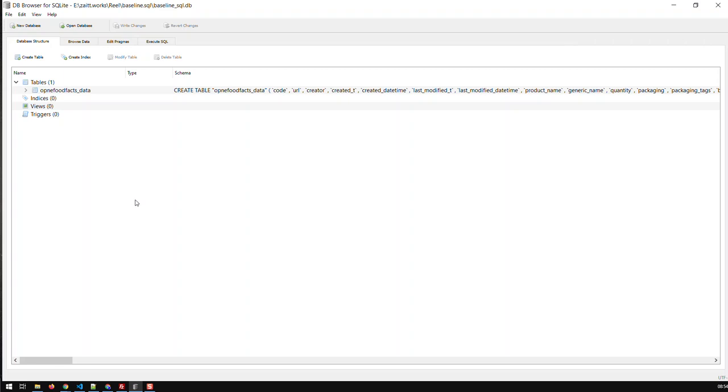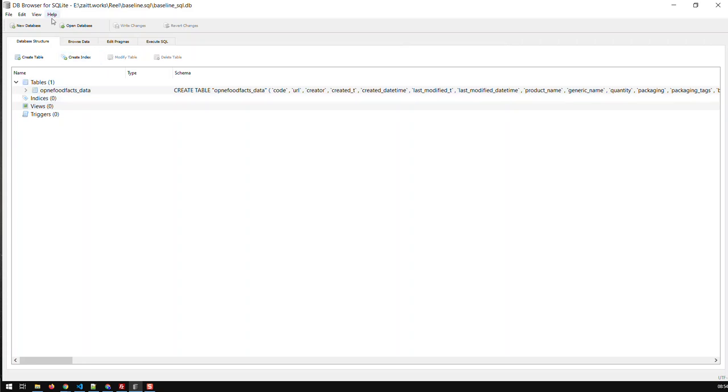Before I started off with DB Browser for SQLite, I tried opening it up in Excel and cleaning it up a bit in Excel. But the problem with Excel is that it modified some of the data. For instance, I'm based in Germany, and in Germany, if you have 23.2, for amounts of fat in a certain food, that is converted automatically by Excel to a date, 23rd of February. So it just messed up the whole data. So Excel was out of the question.